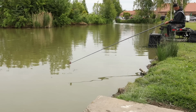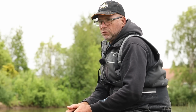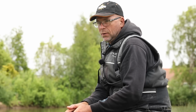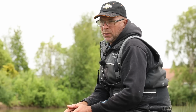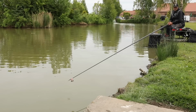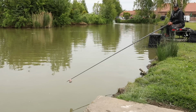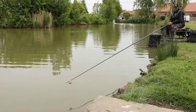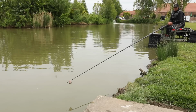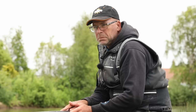And this is why I wanted to save my ground bait, because occasionally I'm just going to give the peg a boost with ground bait, but definitely just by feeding loose maggots in a kinder pot, and then occasionally a larger amount via the bigger pot. Not necessarily a full big pot, but a third of a pot, which is equivalent to 3 of these Guru pots that I've got on. It's definitely made a difference with how the fish are feeding in the peg. But it all comes back down to that simple fact that I'm trying to catch the carp, but everything's coming down the edge because the fish are a little bit moody. Like I said earlier, they've got other things on their mind. But definitely maggots has made a big difference.